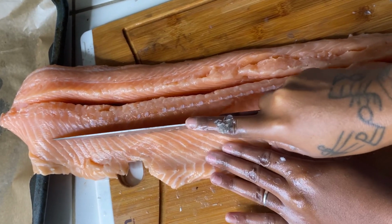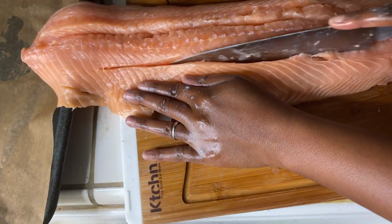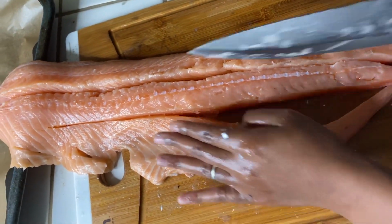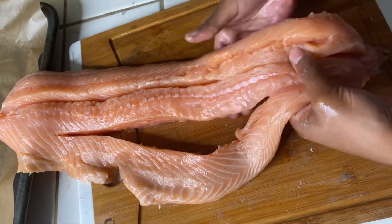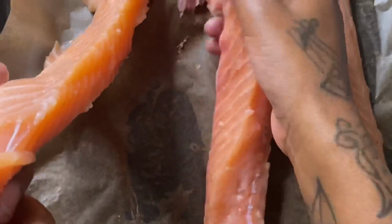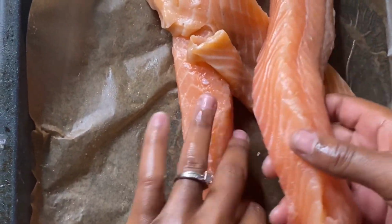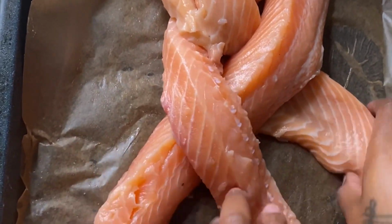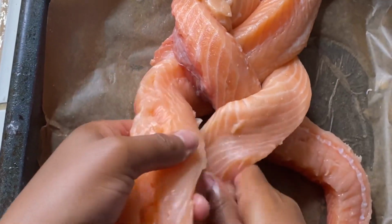Next, we're going to cut down 3 strips. Now we're going to braid our fish. So I'm going to take the 3 pieces I have and fold them over. If you know how to braid, it's similar, but you just basically want to keep crossing them over and kind of try to make it tight if you can.